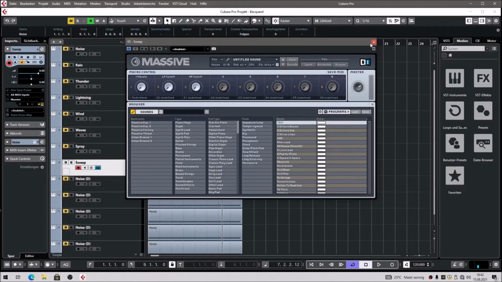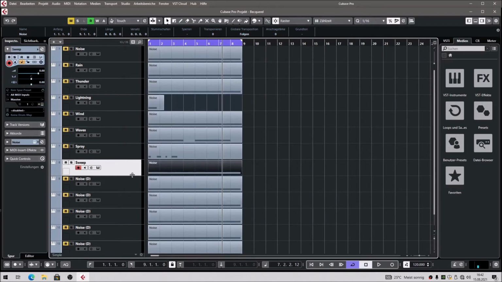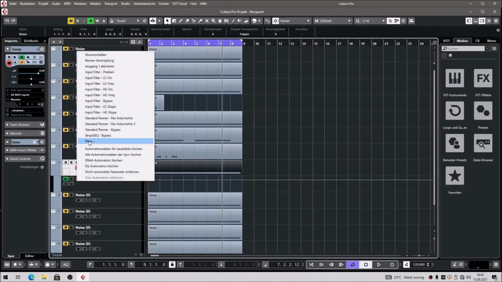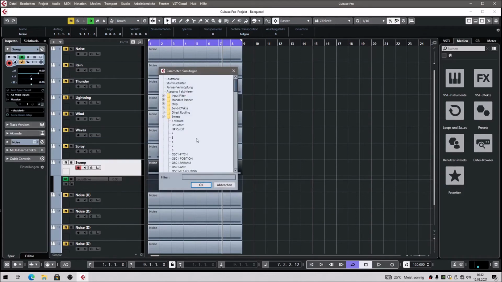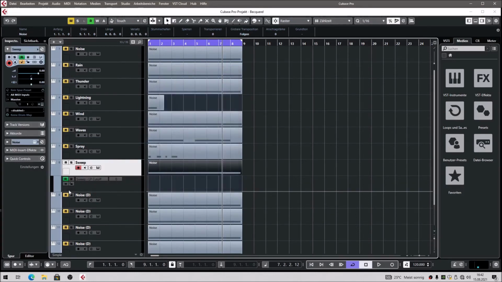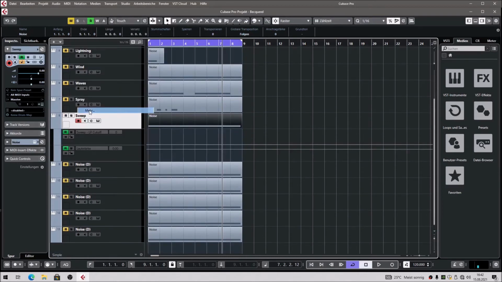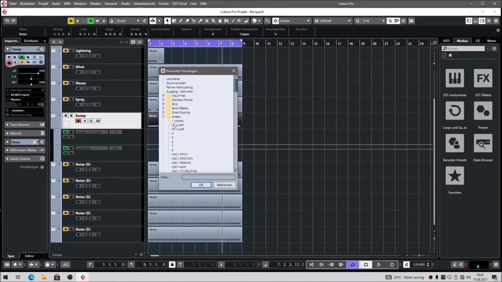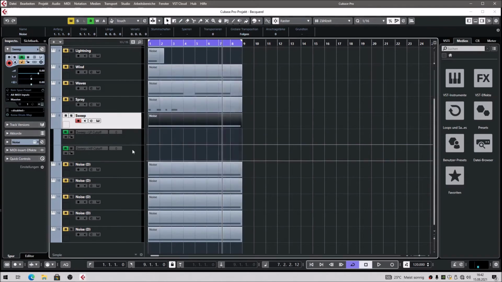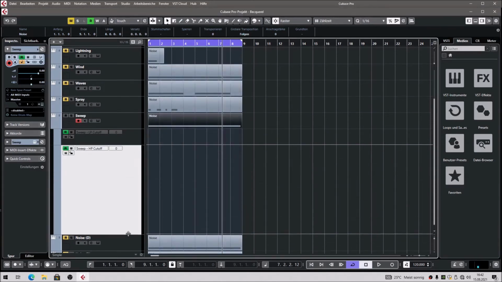You get what I mean. Wait a minute. So let me see. Sweep, low pass, and another automation track. Sweep, high pass. Here we go.